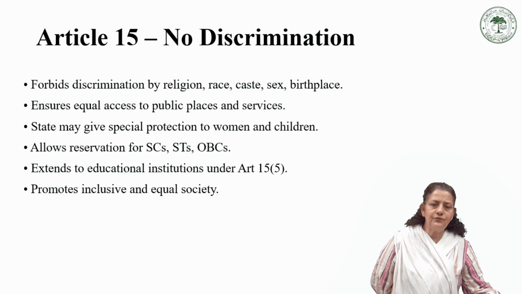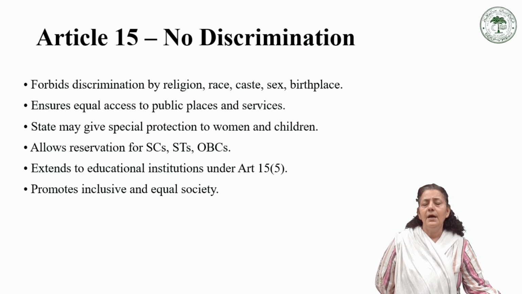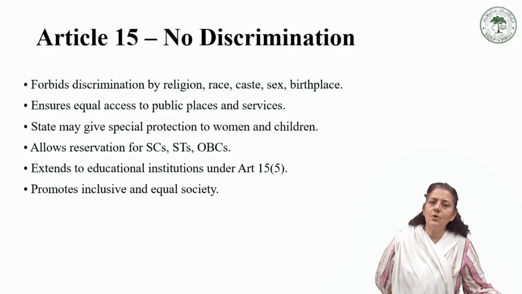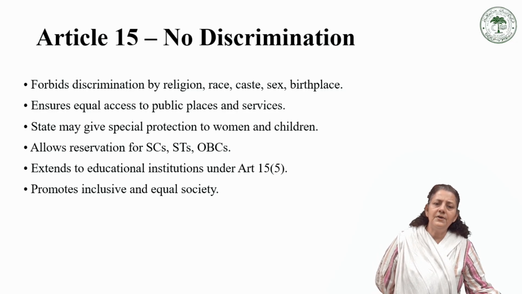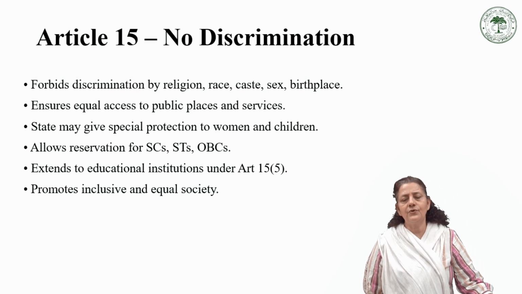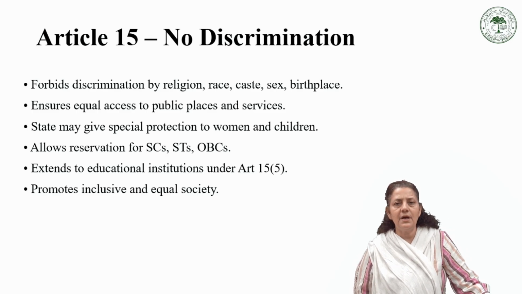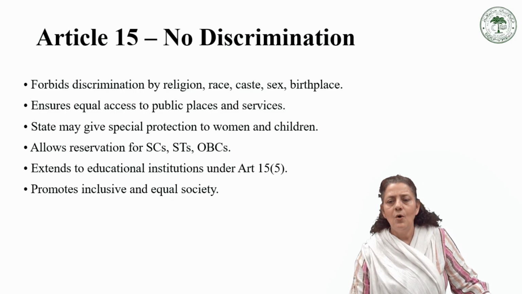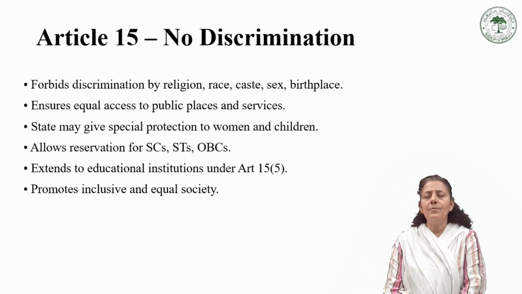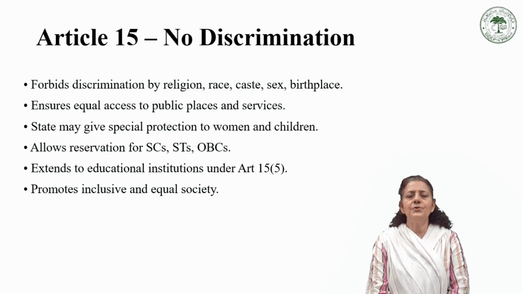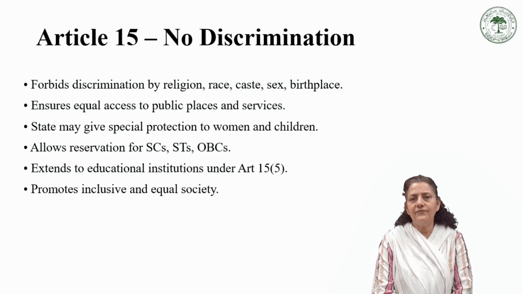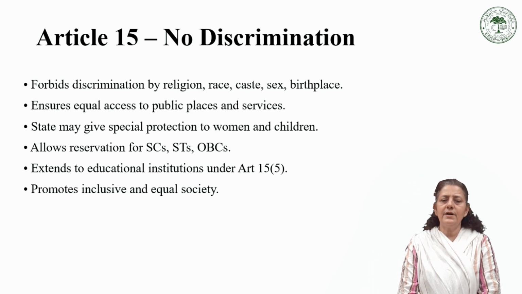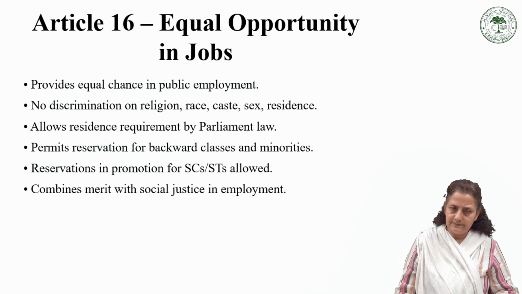Article 15 promotes both formal and substantive equality, meaning it not only forbids discrimination but also allows affirmative action to uplift underprivileged sections. It reflects India's commitment to social justice and inclusive growth. The article prevents social exclusion and ensures that no individual or group is denied access to opportunities and facilities available to the public. By promoting equality in everyday life and protecting marginalized communities, Article 15 plays a key role in building a society based on fairness, tolerance, and dignity for all citizens.